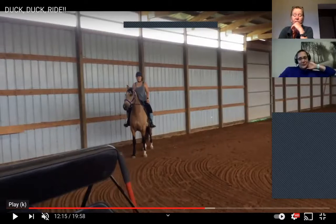And so what you're going to concentrate on is really straightening your lumbar, keeping your pelvis, your seat bones sort of as quiet and stable as possible by constantly adapting your body weight. That's all you have to do. It's not a muscle effort, it's just body weight. And then put his neck in front of your seat bones wherever he takes your seat bones. And he will be in long and low in the very first session of riding, I guarantee.